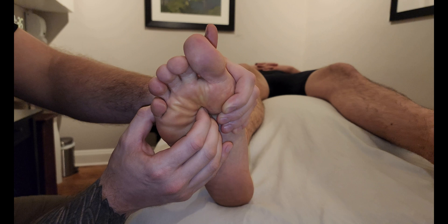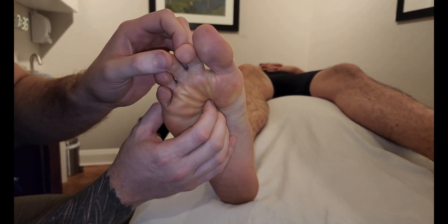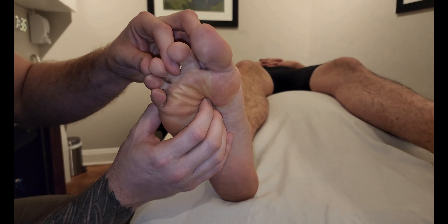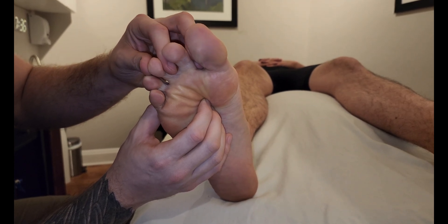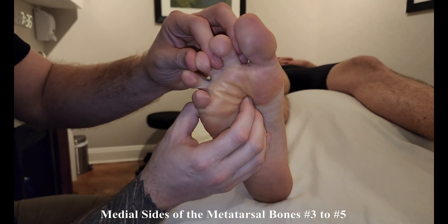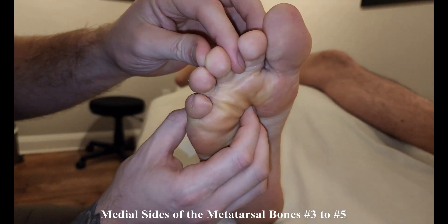This is not an easy palpation. This is in the fourth layer. We're going to ask our subject here to do his best — basically to pinch. He's doing his best right now to try and perform that action. It's not an easy one, but he's trying to pinch between his second and his third toe.